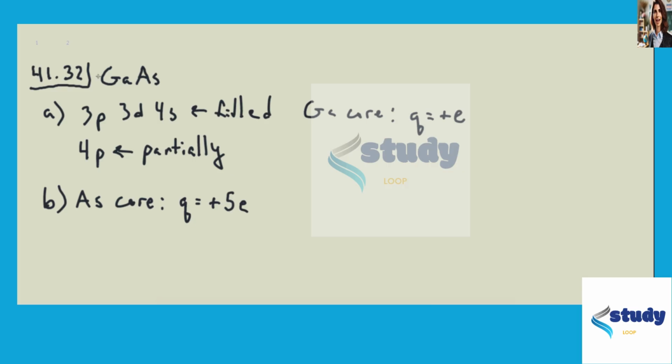And so you can see that since there's an equal number of gallium and arsenic atoms, these average out to a charge of plus 4e on each core, which is what happens with silicon, but since it has 4 valence electrons, it doesn't need to be partnered with anything else to be a semiconductor.